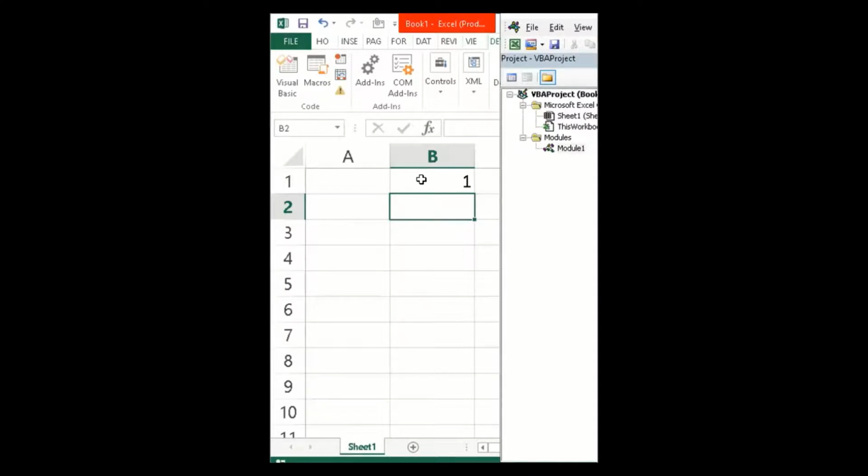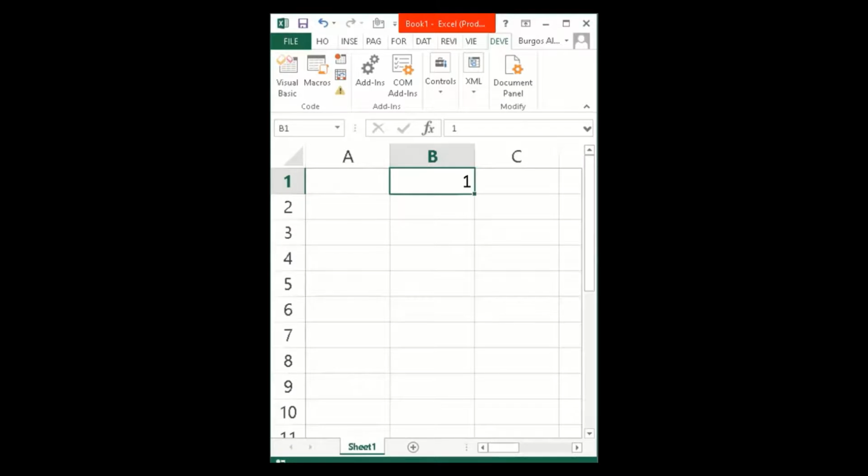Now, is the value 1 less than 5? Yes, the answer there is yes, right? So it will go to cells B1, cells which is 1 and 1 here, right? And then the output of that is number 1. Now, after that, it will add with a 1. It will increment it with a 1.